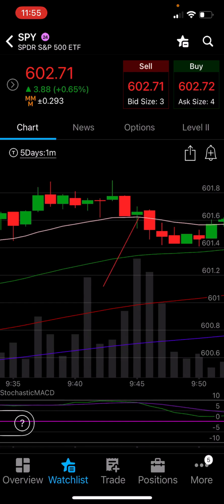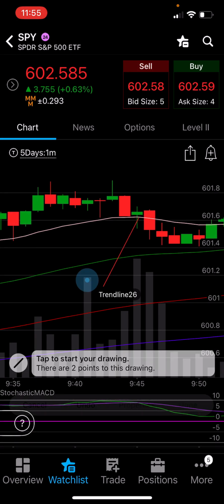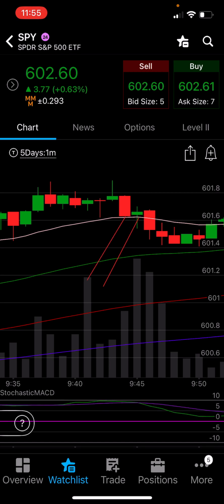So as you can see, I went in here on this touch and hold. We have this red candle right here, which formed a touch on the 20 EMA. Then the next candle, the wick got below the 20, but the body held above it. So I went in long and I put my stop loss underneath the white EMA, like 4 to 5 ticks below it. It came down and stopped me out. It's fine. That's part of trading.